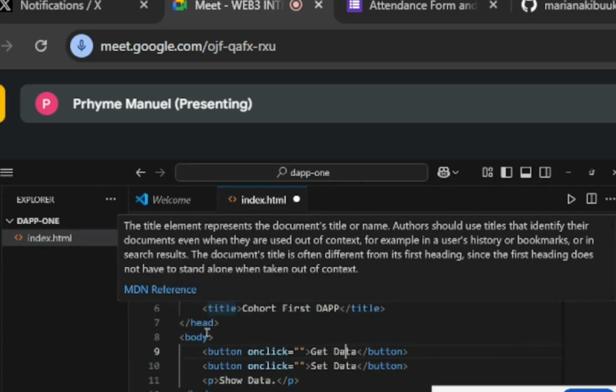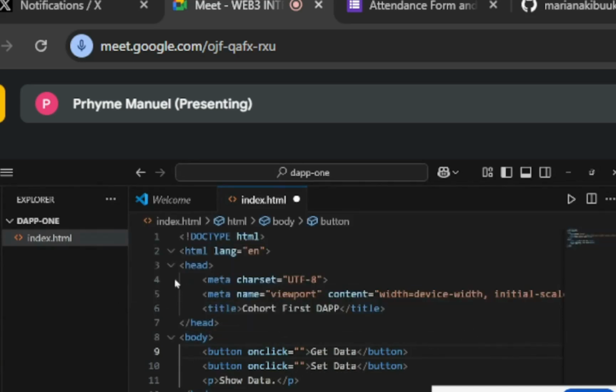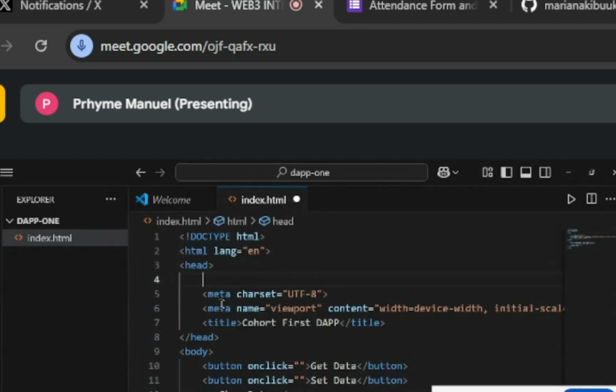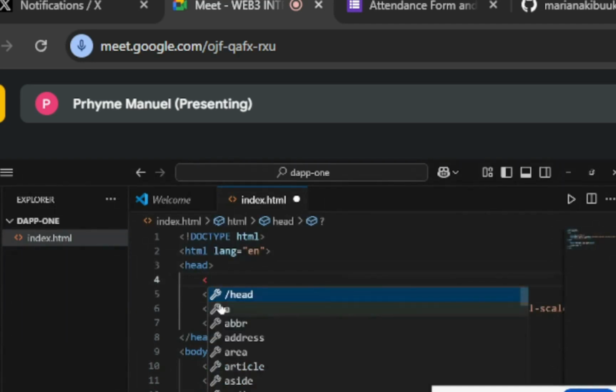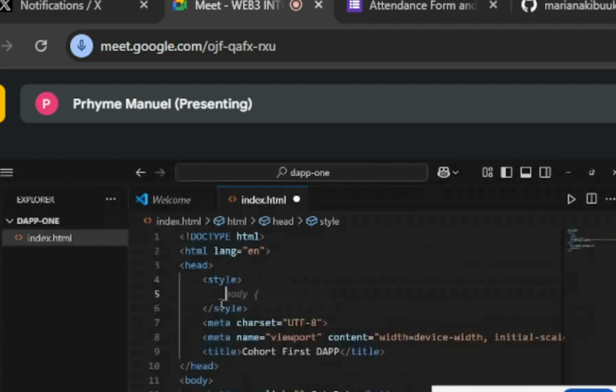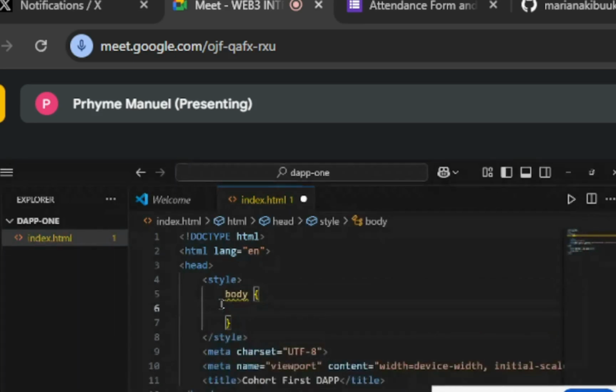Since it is a small website, I can write my style here, but the advised way would be linking to a style sheet, and then you write your CSS in the external style sheet. So body is this body tag.